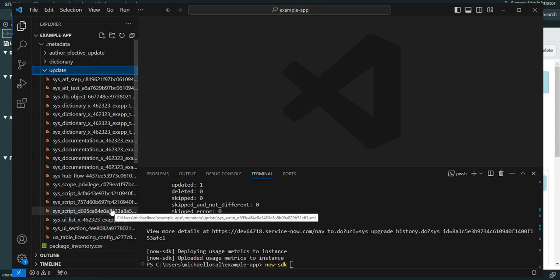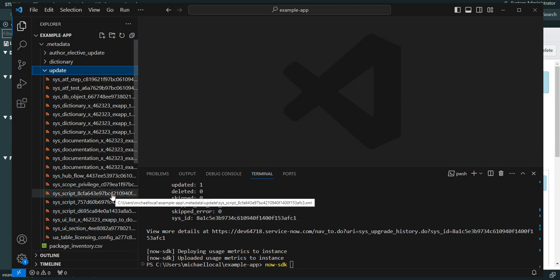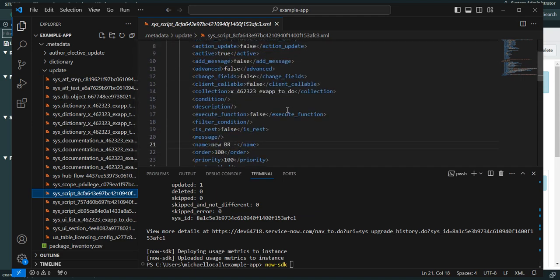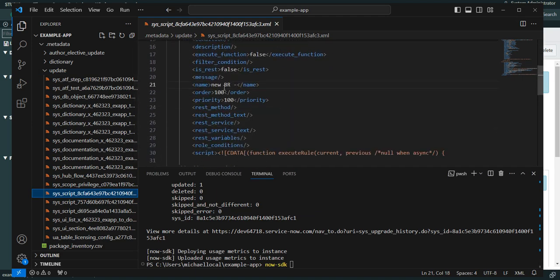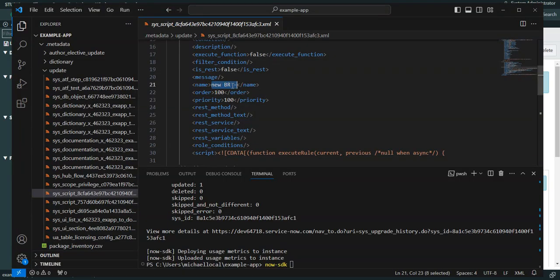I should have remembered which one it is. AFB, I think it's this one. Yeah, it's this one. So we see the name is newbr dash nothing, right?